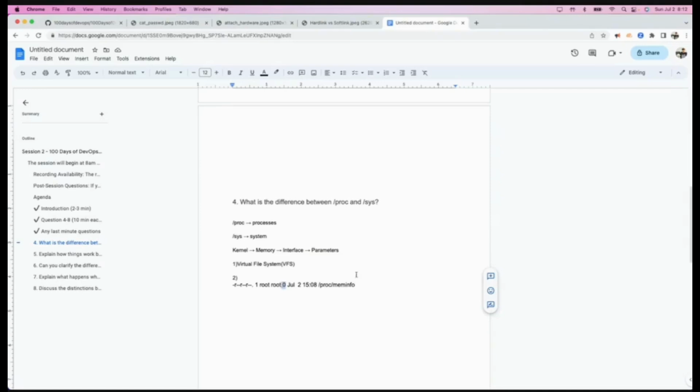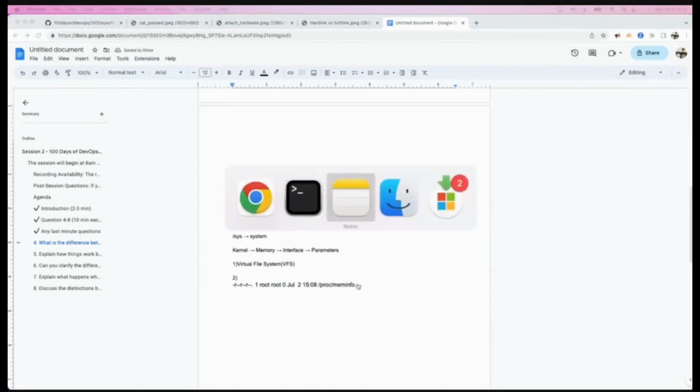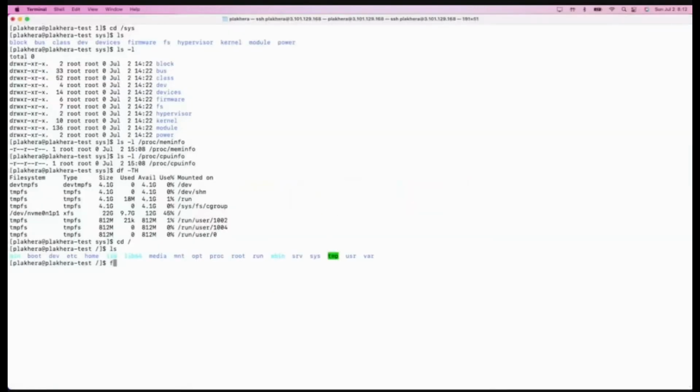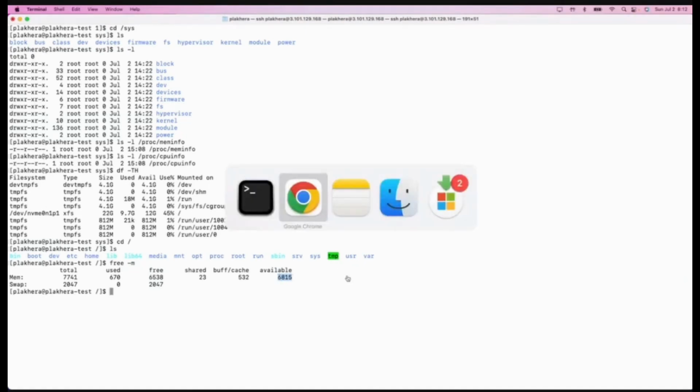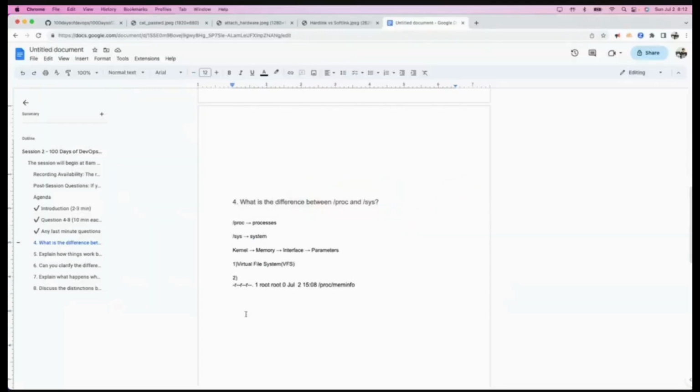The reason for that, I can give you a simple example. Let's say I am checking this /proc/meminfo output, right? And it is telling me that at this particular moment of time, and yesterday we have spoken about it, the available memory present in my system is like 6 GB or 7 GB, close to 7 GB.